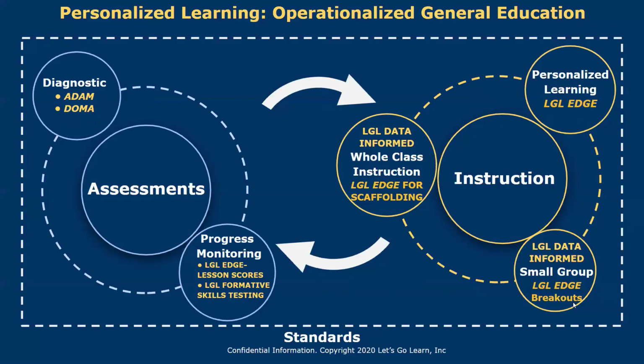You also can use small groups. Even with distance learning, you can create small groups and use breakout rooms to help the students work together. And you can use Edge in these breakout rooms, and you can also use materials that you already have to help these small groups with particular areas of need. And then we also give you what you need for personalized learning. So you can use Edge here, especially using the Edge for students' personalized path, as well as assigning specific lessons. So you can assign specific lessons to the whole class, to a small group, or to individual students.